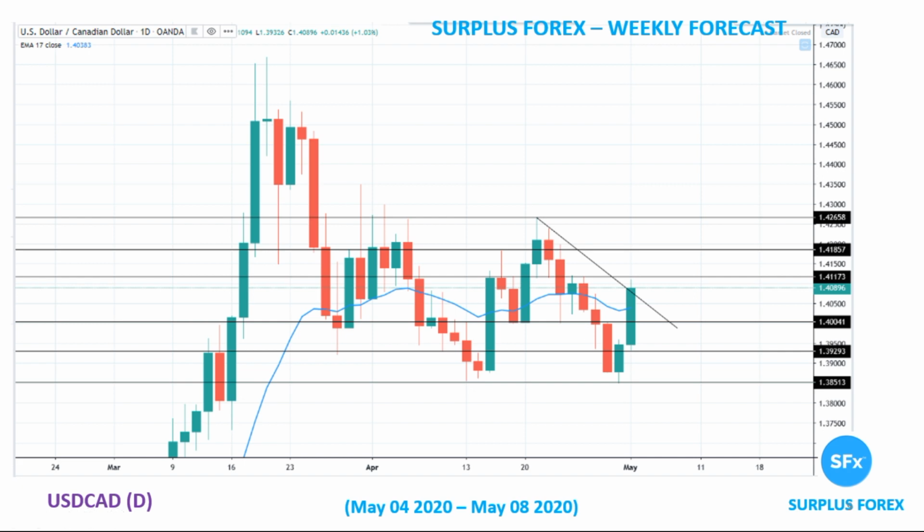On USDCAD on a daily time frame, we see that as of now it's rising a little bit above the downtrend line, and certainly above the EMA 17. Looks like it'll be going up, but my take on USD is on the reverse side, on the negative side. So let's see on a 4-hour chart. As of now, it's sitting at 140.89, and it's continuously testing 141.17, and a previous low point was earlier support of 138.51.